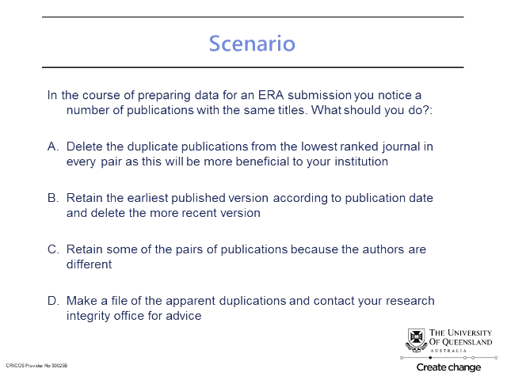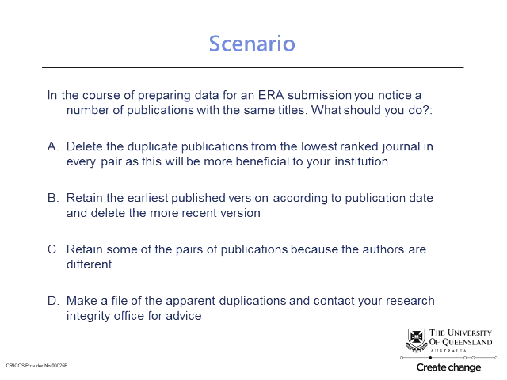So what if you were in charge of preparing that documentation for your institution on the publications? You put together a great big list, and as you're sorting it, you notice that there's quite a number of publications, or pairs of publications, or maybe triples of publications that have the same titles. What would you do? The moderators have set up so that you can actually vote. So I'll just read out each of the options.